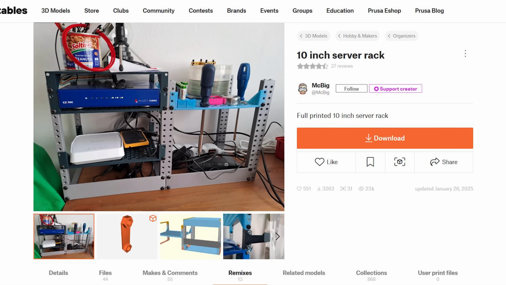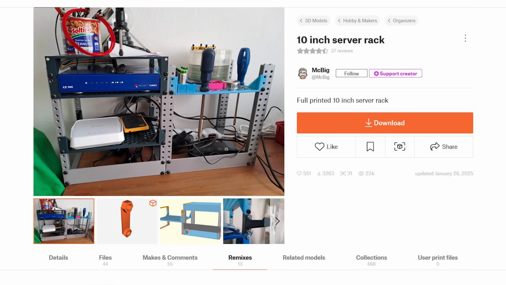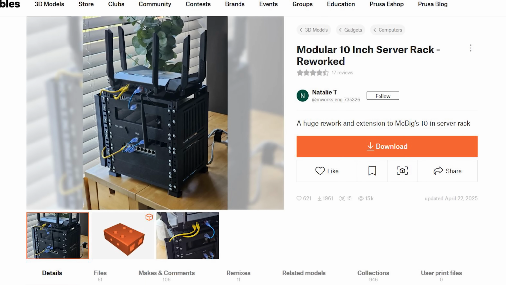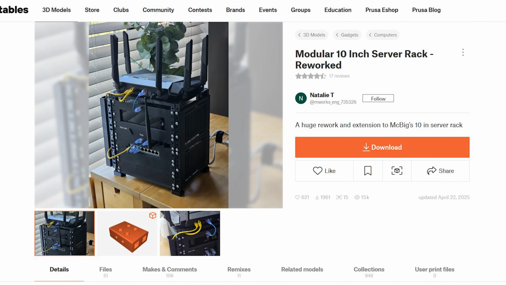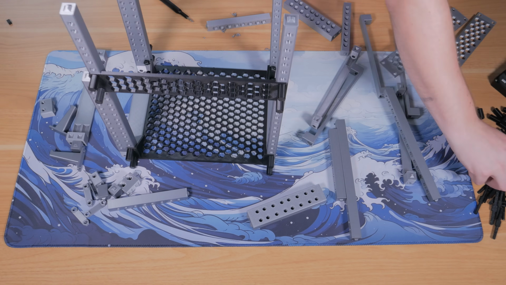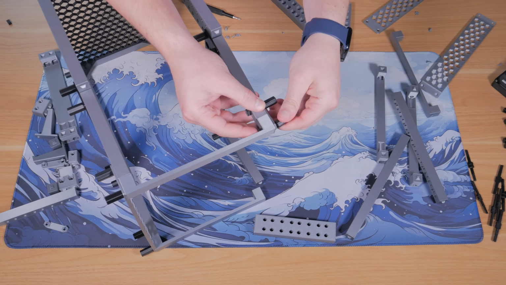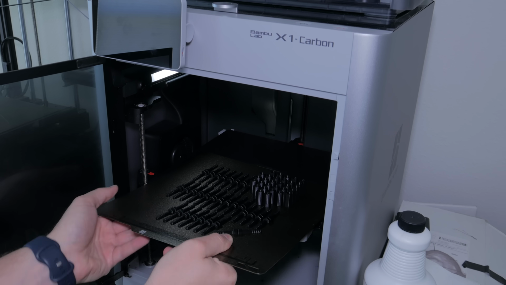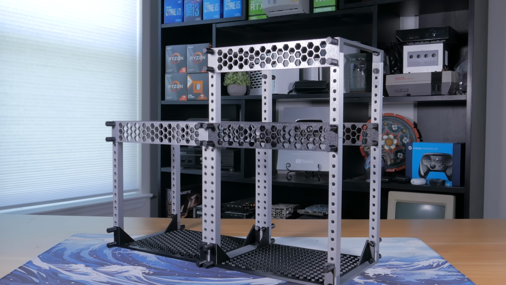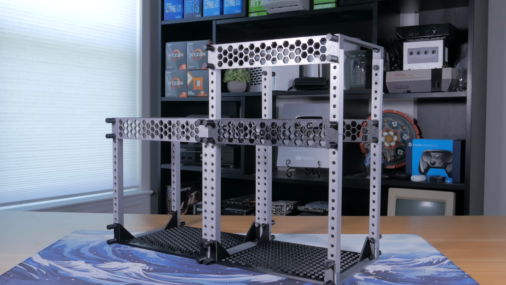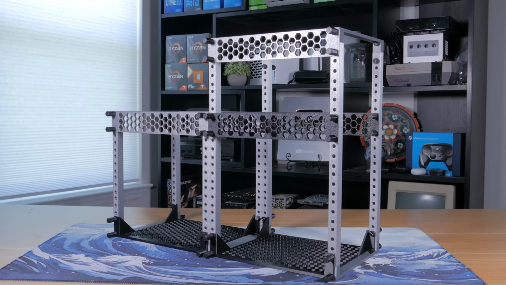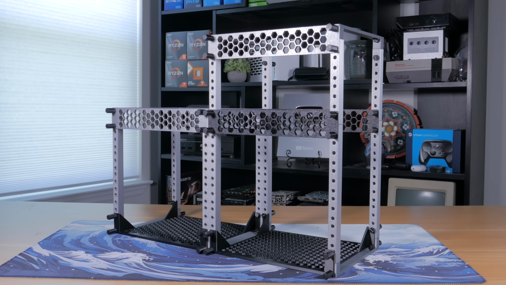I ended up printing parts from this one right here to show you guys as an example, but if I had to do it over again, I'd probably use this one here, which is a modified version of the one I just showed. And with under a kilogram of filament, I printed a full rack worth of parts. This rack can be assembled with standard M6 nuts and bolts, or like me, you can actually print all the nuts and bolts needed. This is a modular system that's pretty interesting, and not only can you expand it up and down, but also side to side, making the number of possible configurations basically endless.